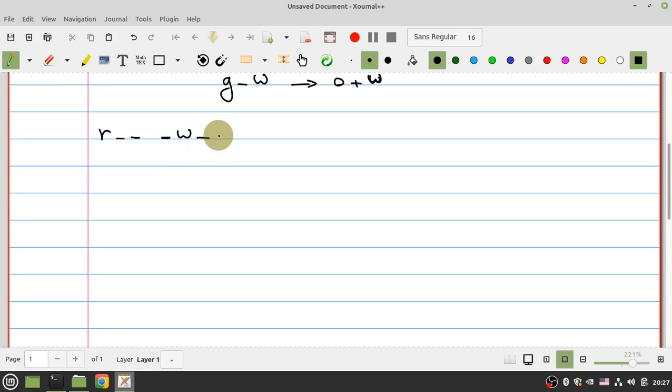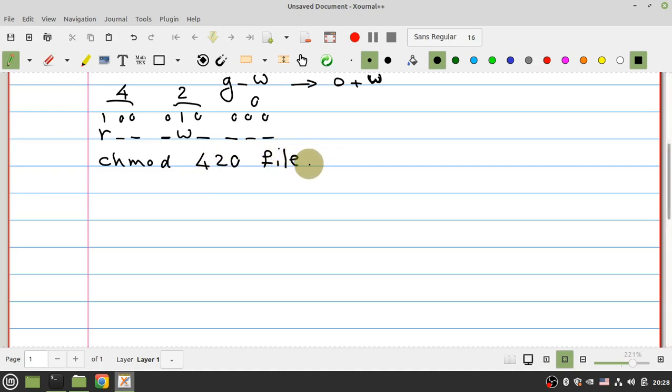It's not a real permission, but it's practice. And unreadable, unwritable, and unexecutable by others. I can write chmod 100 010 000. It's 4, it's 2, it's 0. Okay, 420 file.txt.